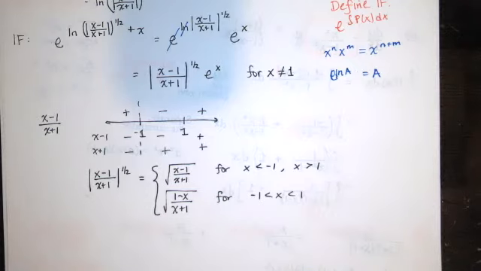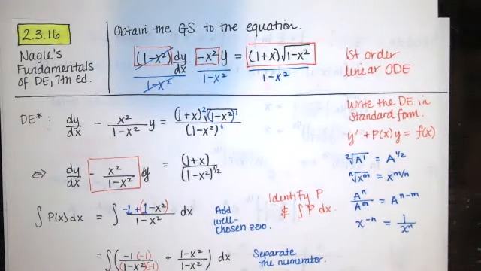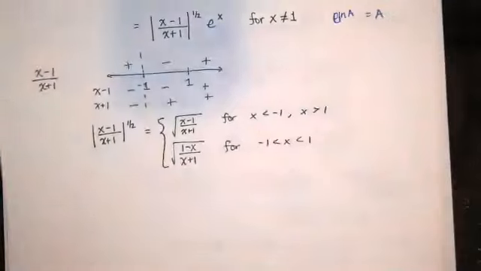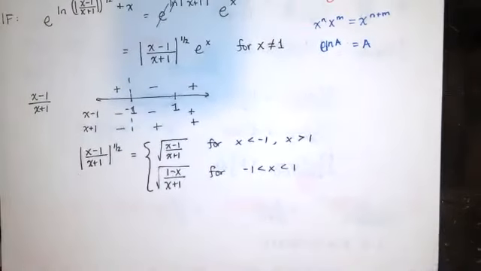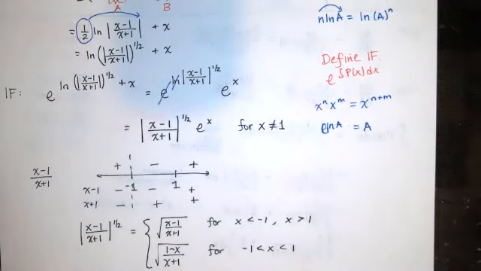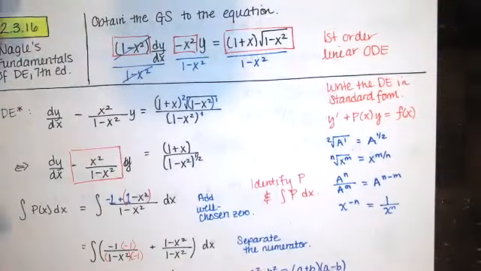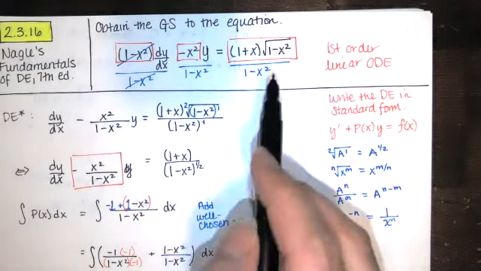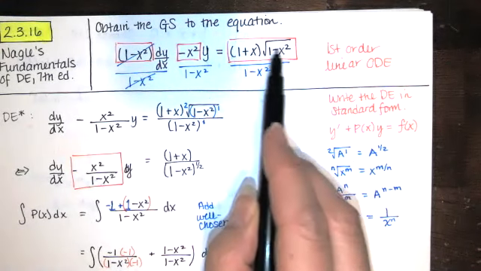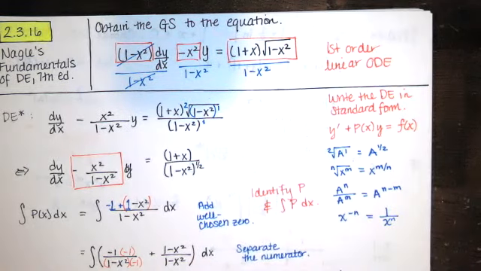Okay, so we don't actually know the interval. We weren't told what the interval of existence was, and we were not given an initial condition which would allow us to choose an appropriate interval of existence. So since we don't have more information, what I would recommend is, well, let's look at the differential equation itself. We have to be on an interval where 1 minus x squared, the square root of 1 minus x squared, is well defined. So I guess we need to look at that one as well.